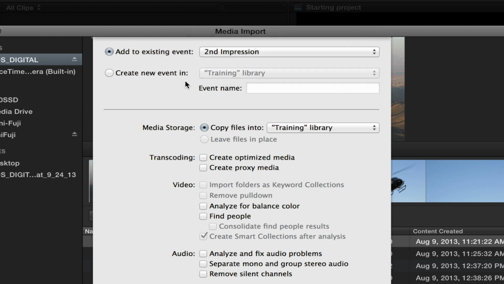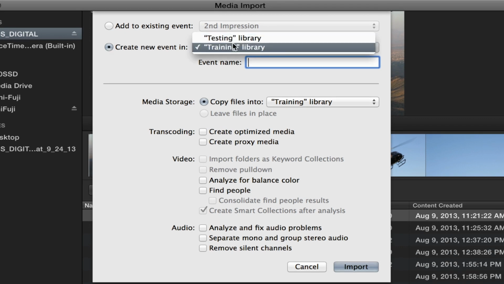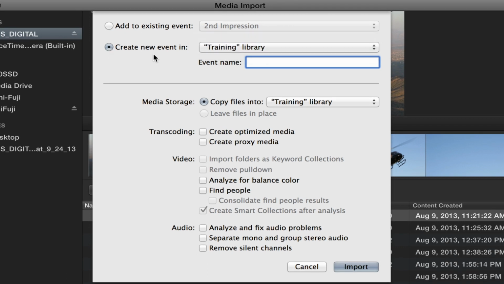Or I can create an entirely new event and store it in one of the two libraries that you saw listed there. And if you wanted to put it in a new library, you would need to first create that library. There's no option to create a library in this window. You can do it in Final Cut itself, just not in the window. Got it. So I'm going to store this particular event in the training library. I'm going to call this SaberCat. So that's where it's going to go when I click import, which I'm not going to do just yet. It's going to create a new event called SaberCat, and it's going to put it in the training library.